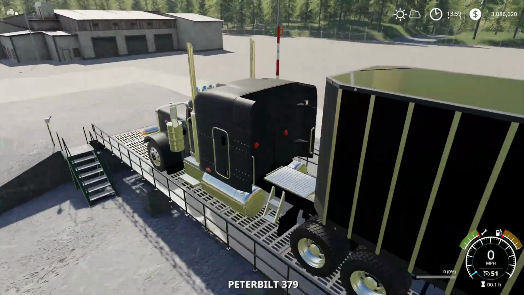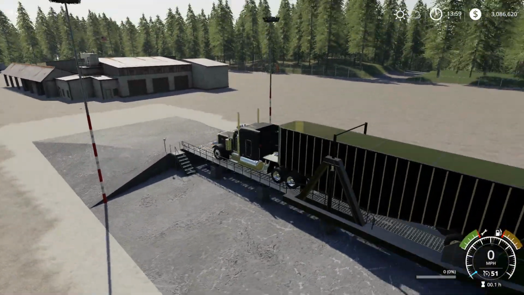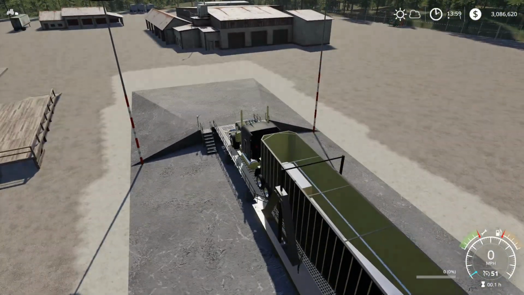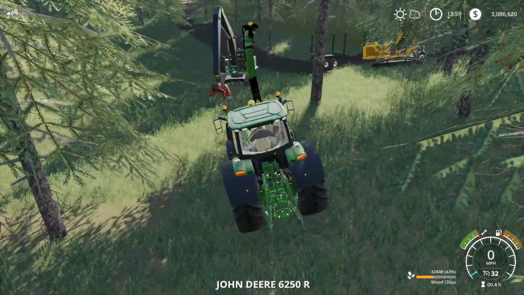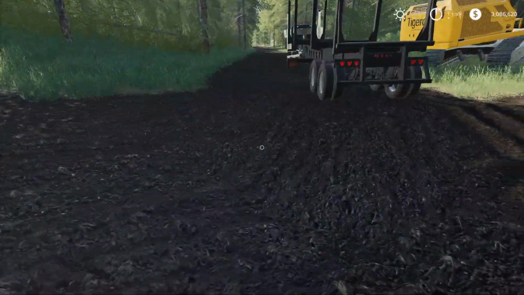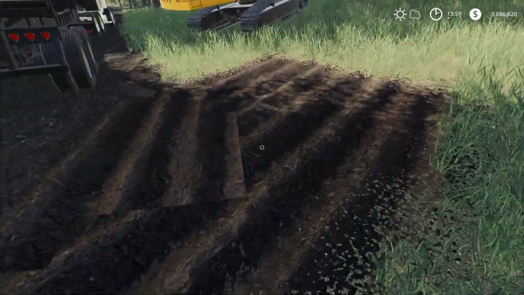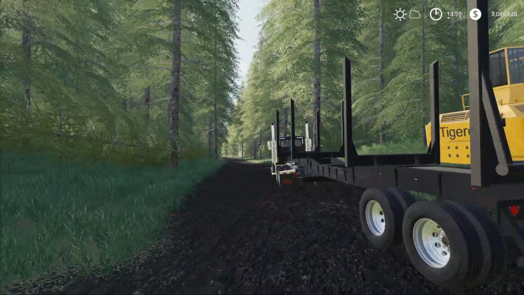So there's a cultivator around here somewhere. Yeah, it's over there. You can barely see it over there. And so I've just cultivated to kind of make it look more like a real dirt road. You can see there's the plow, and then where I cultivated it looks a little better. It looks more like a road.